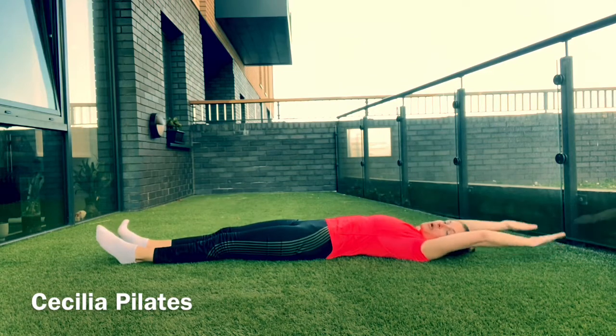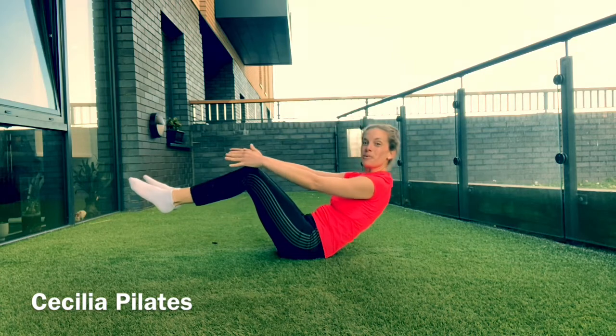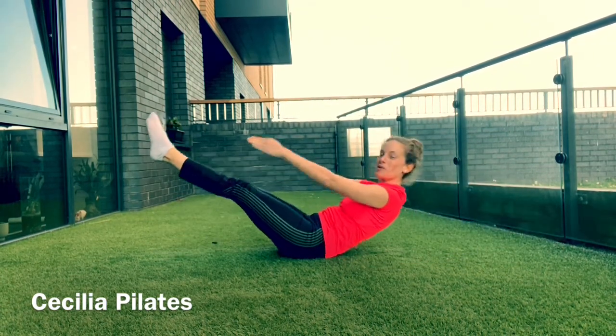And again, if it's too hard anyway, you can always just try to keep the legs in a tabletop position and do toe taps. We're going to do 8 more.